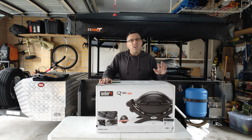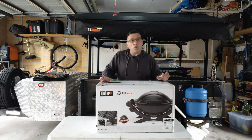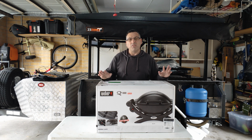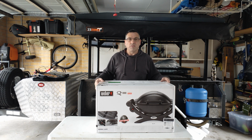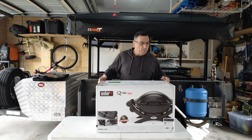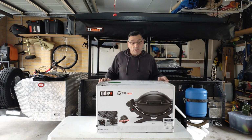One of them was I felt the white was probably a little bit too common, and I just wanted something a little bit different. But also, I figure when I'm camping and I've got it set up, the black one's going to be a little bit less obvious and visible, so people don't get tempted as they're walking past and snatching it off me. So let's open this up and have a look.